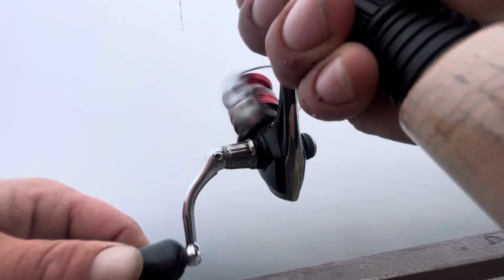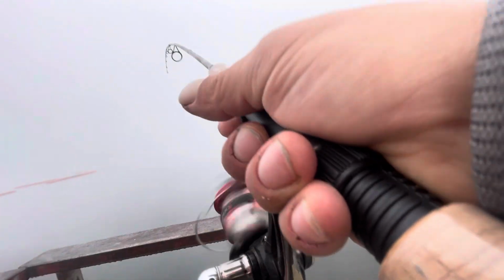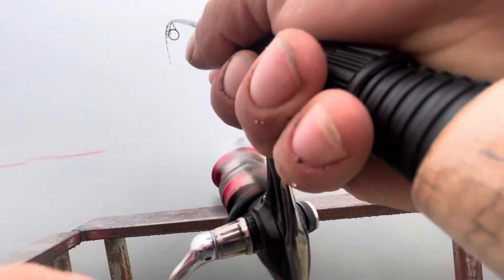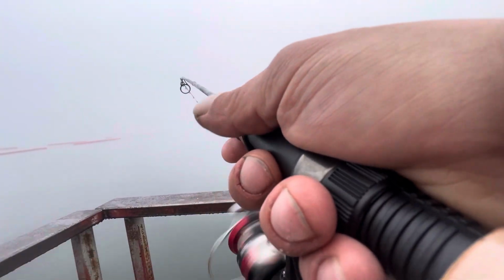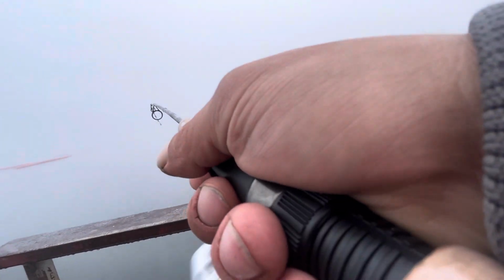Got him, baby. That's right. Oh, I missed him at first. Missed him at first. Okay, guys, I think I found a new good color. A new favorite color here. Oh, maybe it's just this condition. Either that or maybe I just found my rhythm again.